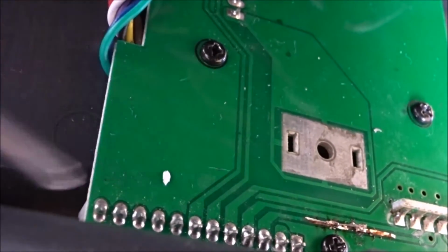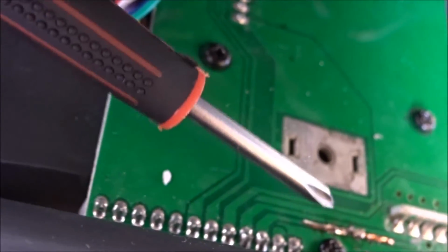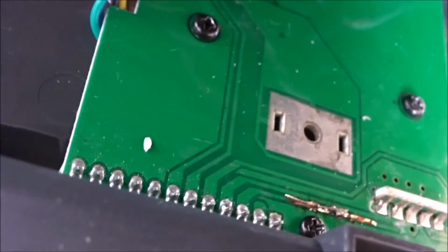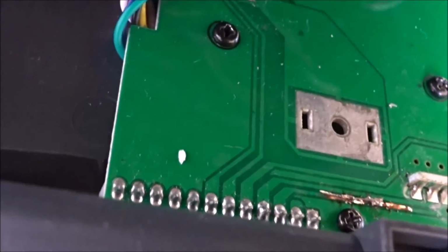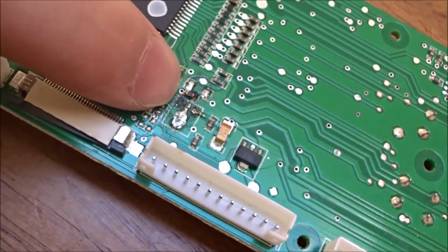What could have happened is that when it short-circuited, it caused that wire to blow out. I guess maybe it melted or something, and it broke. And that's why when I turned it on previously, it did not work. That's part of the problem with these: if you fry it, there could be other things, even though sometimes it's just one. Like in this case, it was just there. I've seen some people who just replaced that and it completely worked. But for me, that wire blew out, so I just bridged it again and I think it got it to work.